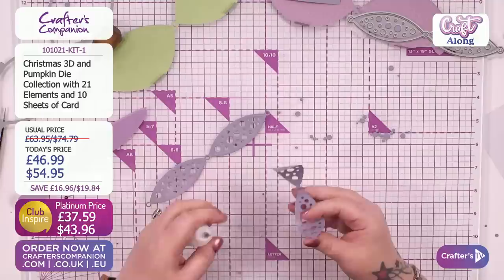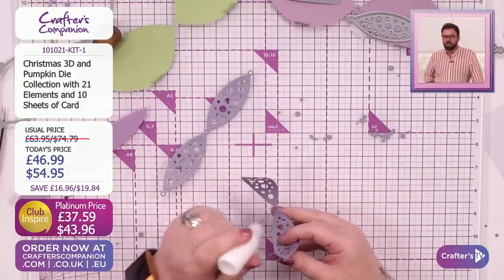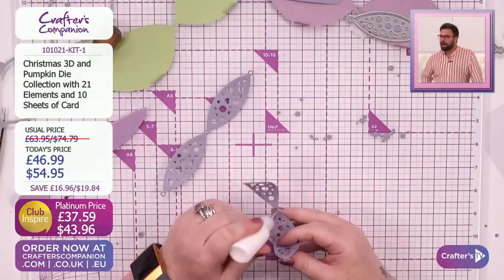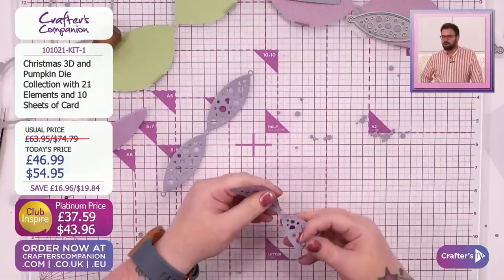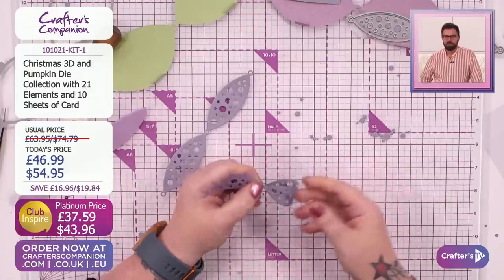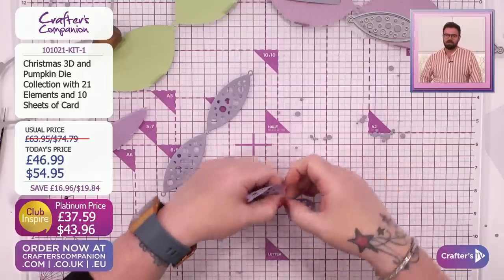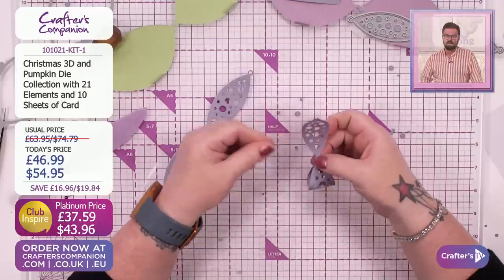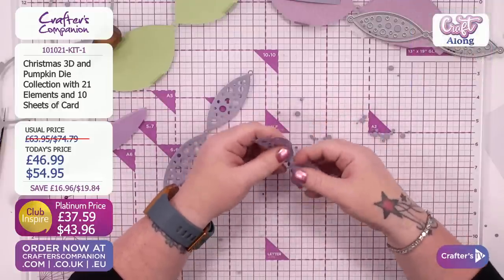Do you think that brad is a really odd name for a split pin? I do. I just wonder who saw it and went, oh no, we'll call that a brad. I reckon it was invented by Brad. Maybe Brad was the name of the guy that invented it. I just think it's a really strange name for something, because I know that I say it a lot, and quite a few people don't know what I mean. I think it's quite a northern term as well.